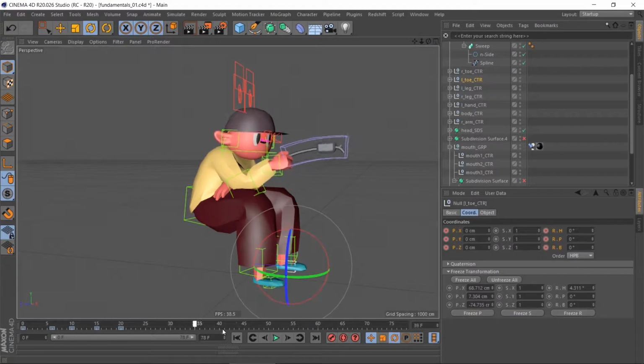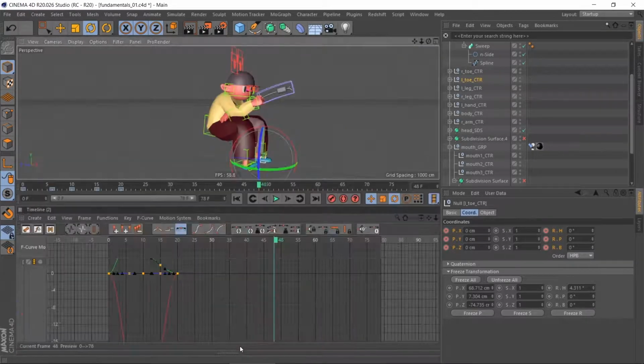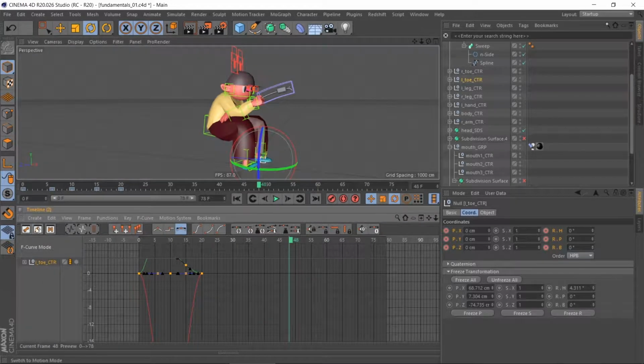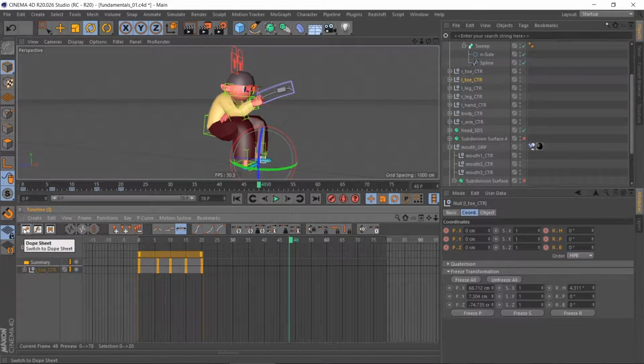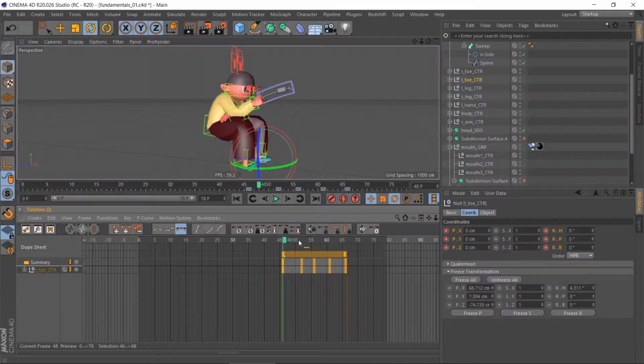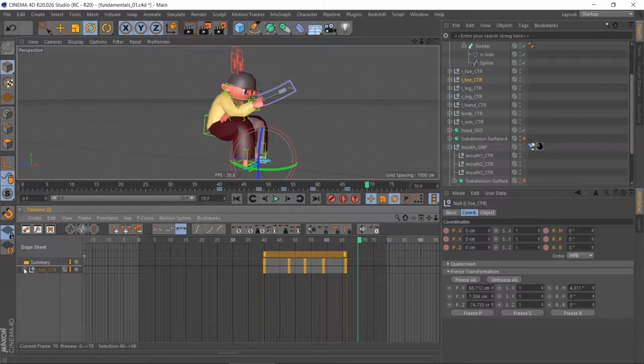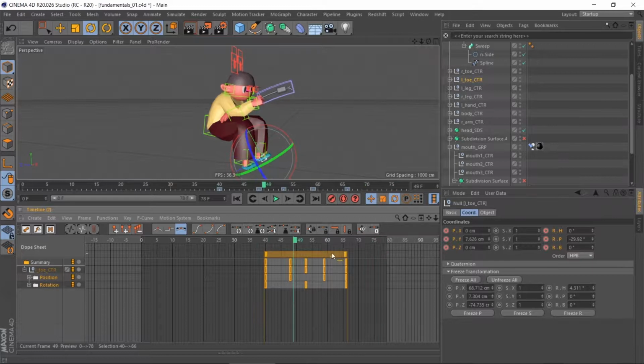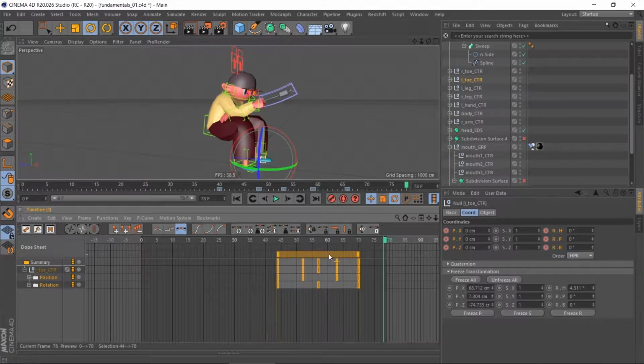The track properties, however, have default values and the movements don't repeat, unlike on the right foot. I'll switch to the dope sheet mode and move the keyframes to the end like this. I'll make the animation a bit longer. Something like that.